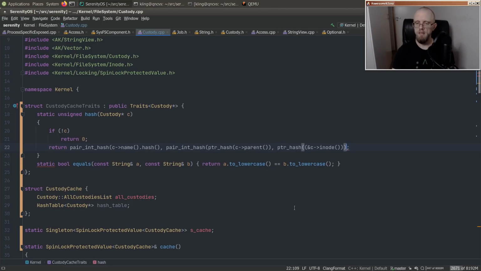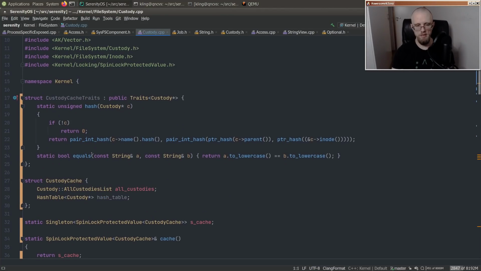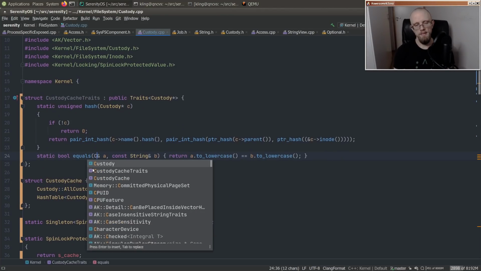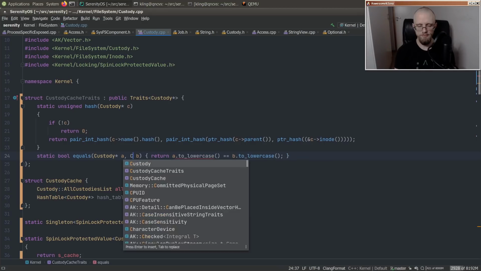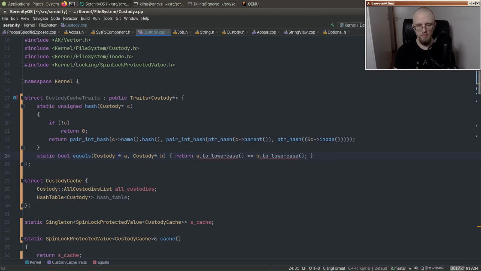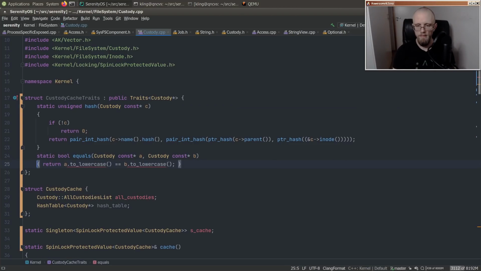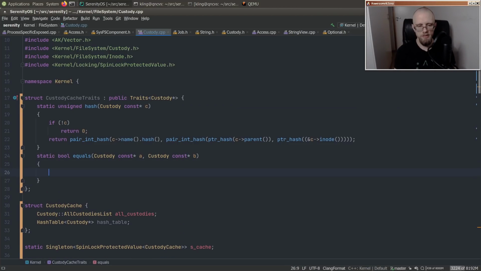There we go. So we have 3 hashes that we are combining into the Uber hash, custody hash. And then we just need to be able to compare those custodies. And maybe those need to be const, actually. I haven't made custom traits in forever, so bear with me as I remember how to do this.